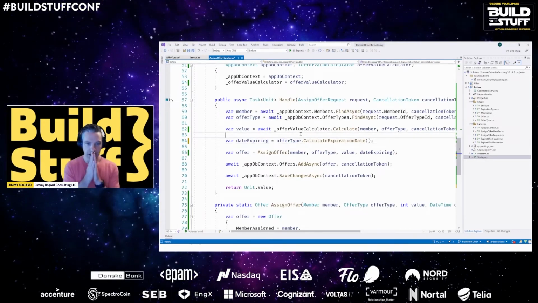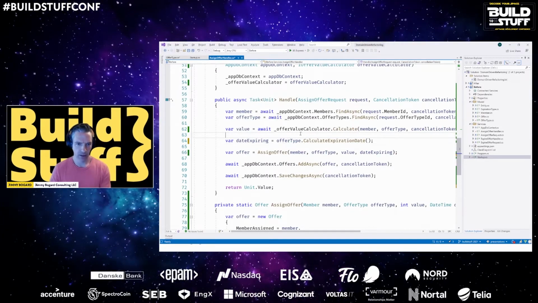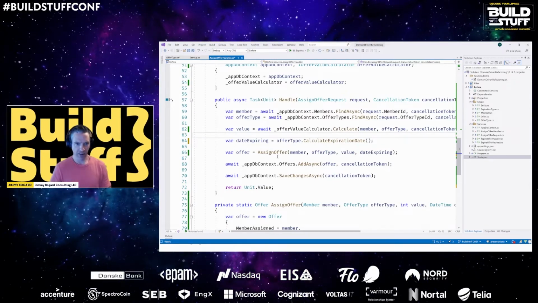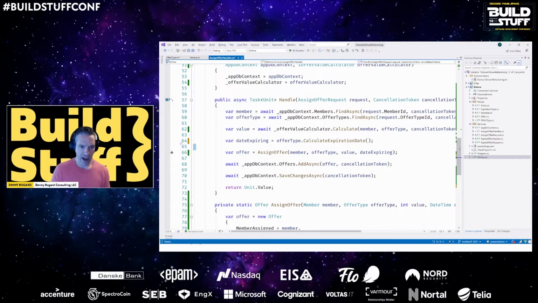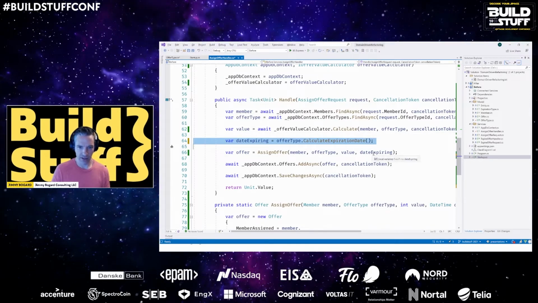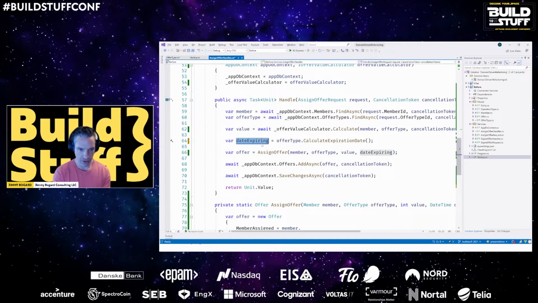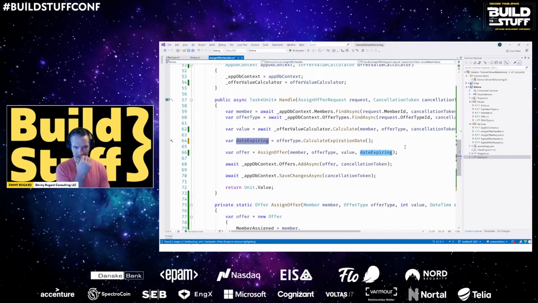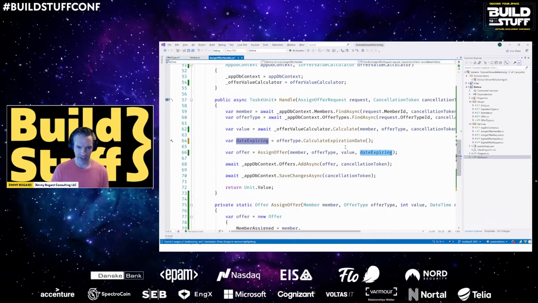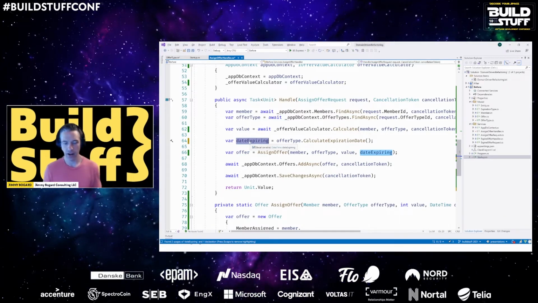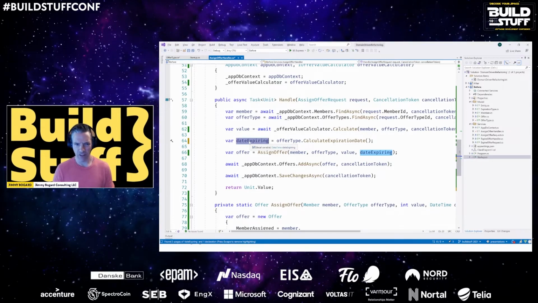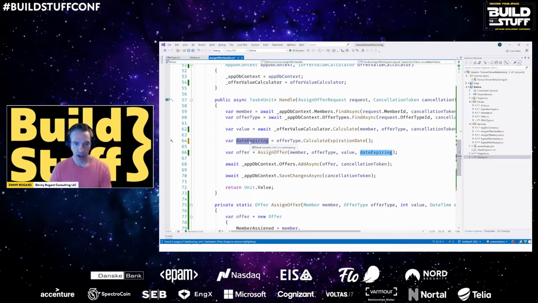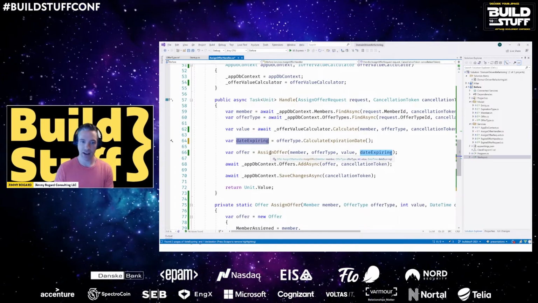All right, the next thing, I've got AssignOffer. This is a kind of funny thing though. If I look at this, I've got this value that is immediately being passed in to this other method. It's not being used anywhere else. In cases like this, I often take a step back and say, if I just look at this AssignOffer method by itself, it's using this data that was calculated immediately prior. Would it be better off if I defactored it and inlined this method, as opposed to just immediately diving in and looking at AssignOffer by itself?